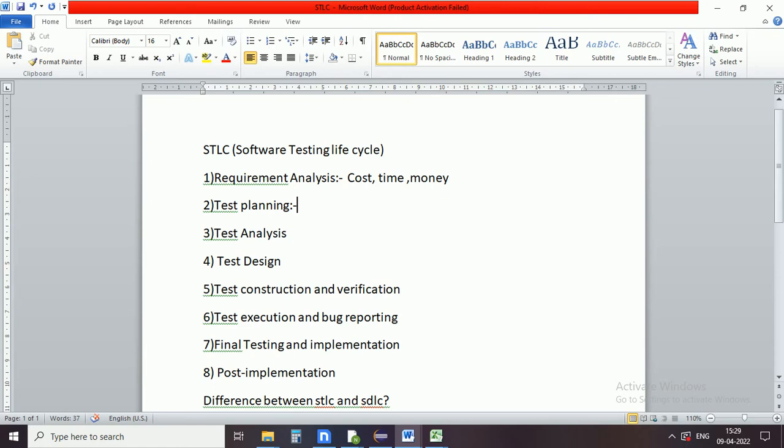In that, we perform testing like black box testing, white box testing. We perform that as per the requirement.